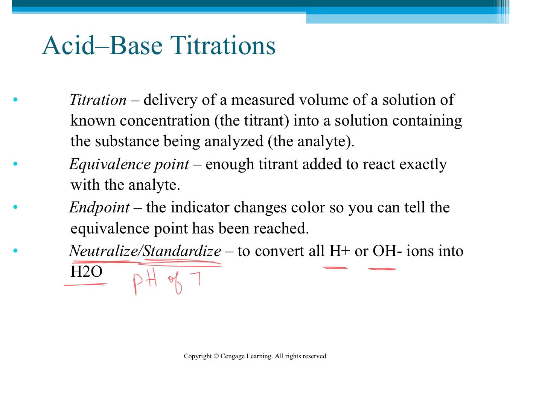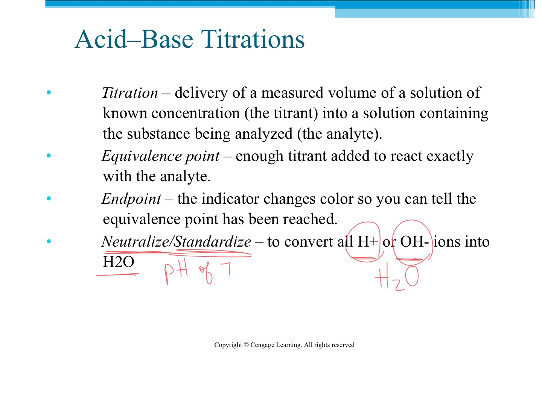We want to neutralize by reaching a pH of 7. We're going to try to get all of the acid to become water and all of the base to become water. Because in any acid-base reaction, water is the product. When I neutralize those things, water becomes the product, which is a neutral pH of 7. In a titration, the goal is to neutralize, to get it to be a pH of 7, or to have all of those hydrogens and hydroxides to turn into water. Because if I put together the proton from one and the OH from the other, that literally makes H2O. And then we'll have a spectator ion like sodium chloride or sodium nitrate or whatever the anion and cation from the other parts of that were.